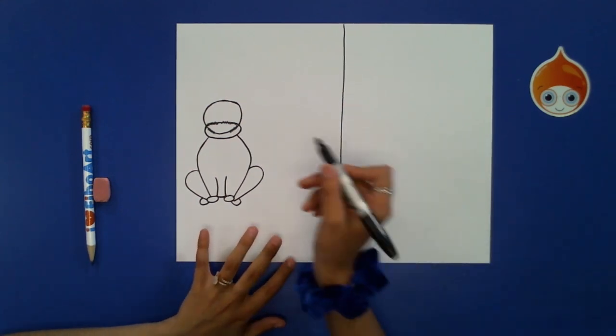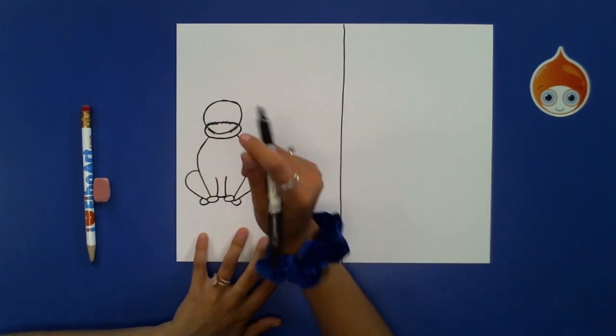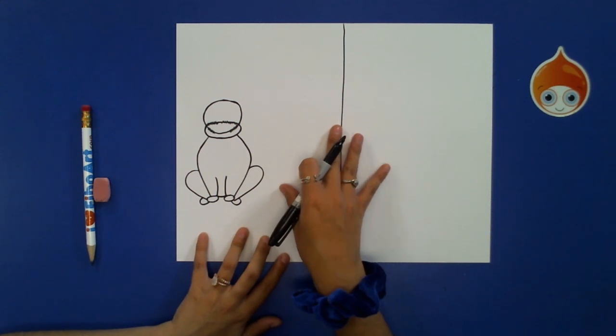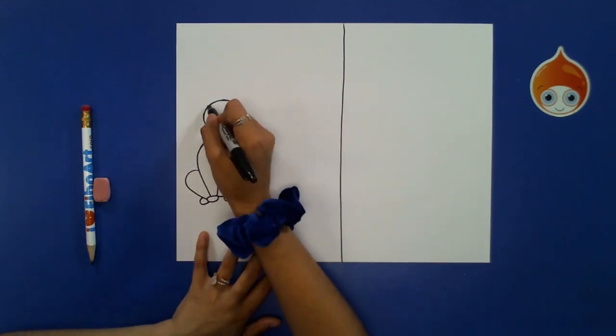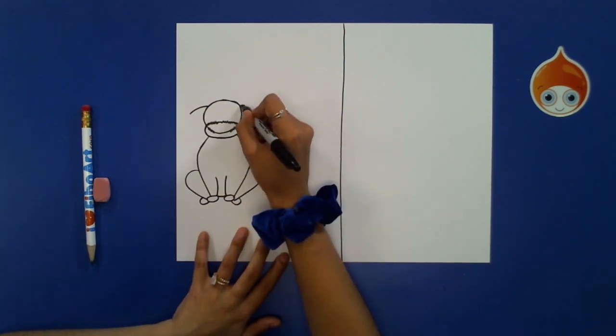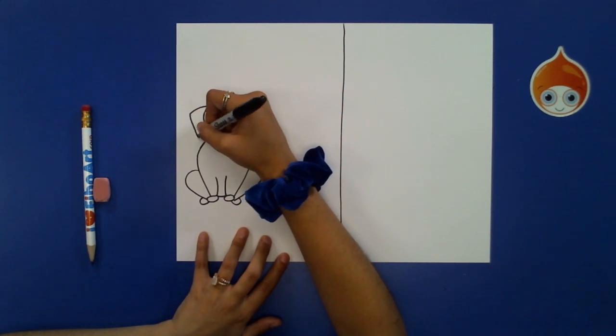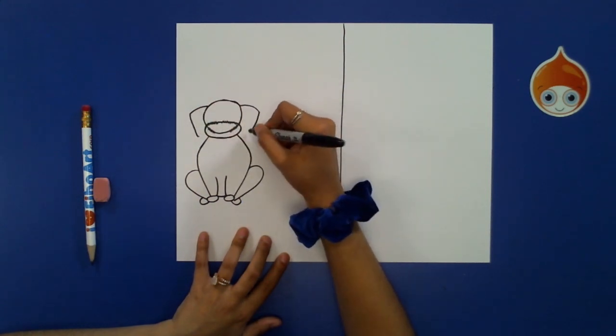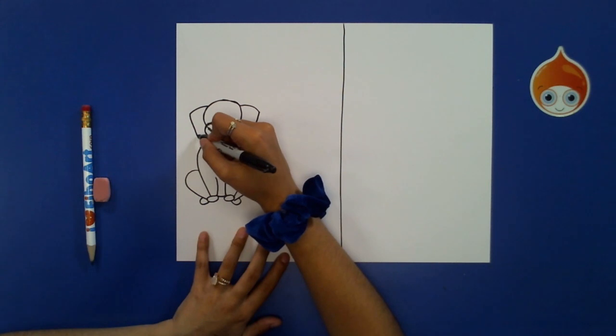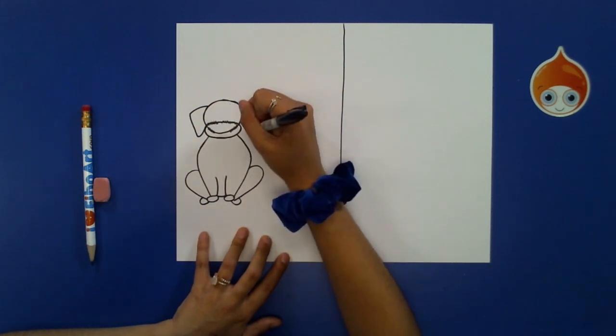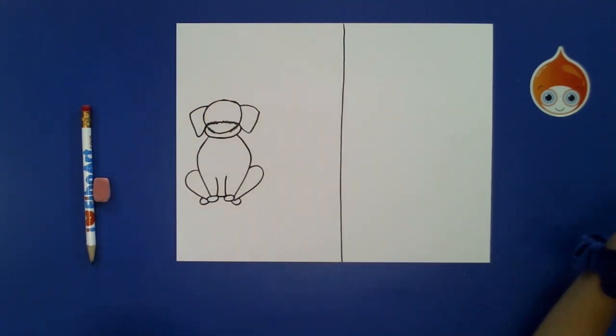Alright, once you have erased those lines, next we're going to draw the ears on the side of the head. Now, if you're drawing a dog like me, you can draw any kind of ears that you'd like. I'm going to draw some long triangle ears. So I'm going to draw a curved line on the left and a curved line on the right. Then I'm going to bring that down and keep it pointed at the bottom, but a little bit rounded as well, and bring it up to the side of the head. So now I have my pointed, my triangle ears.